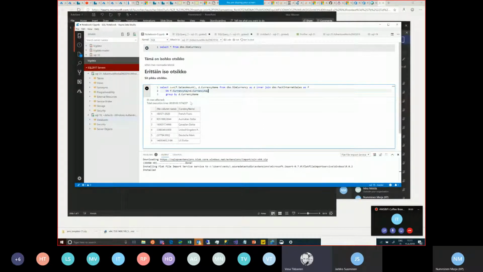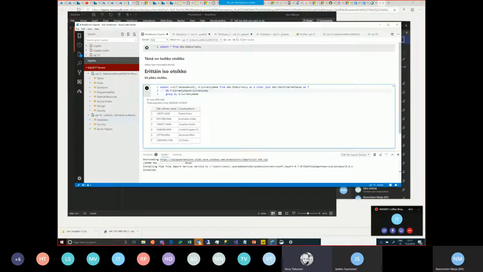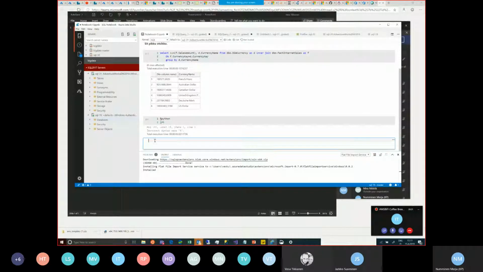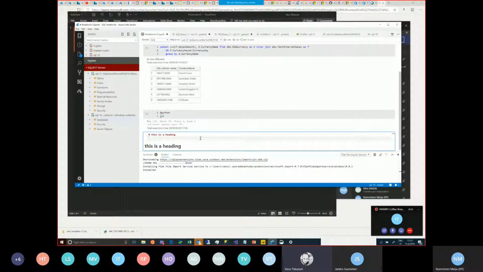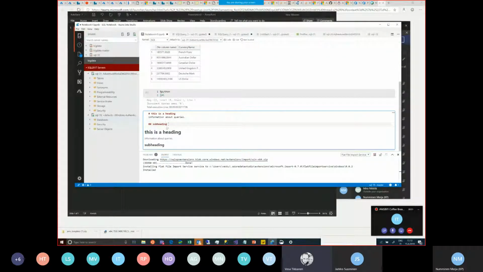In addition to the actual queries and their results, we also have what's called a textual section where we can put, this is a heading where we can put textual information about the query. So quite commonly those ones, then we currently don't have quite many formatting options, but this is a subheading and that's a bit smaller, and then we have even three of these hash signs as a third level heading, for explaining these queries.